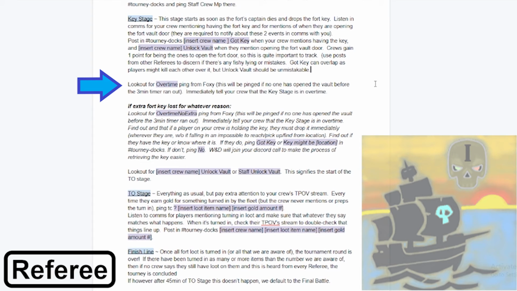Look out for overtime ping from me. This will be pinned if no one has opened the vault before the 3-minute timer ran out. Immediately tell your crew that the key stage is in overtime. They're not allowed to touch the key during overtime, so it's important to let them know when that happens so that they can respond with not touching the key anymore.